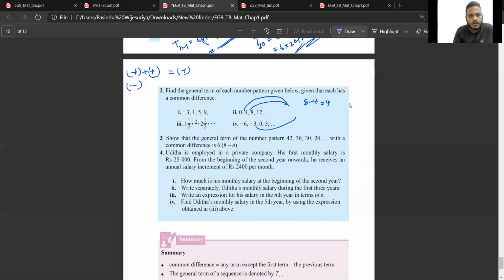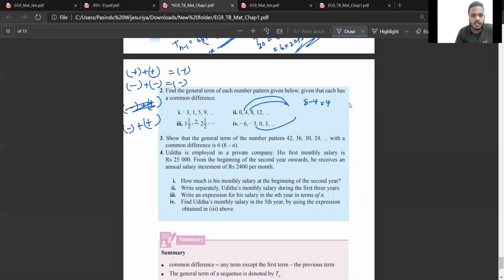Negative plus negative. If it's a negative value and a negative value, then if you have to add them, it's definitely going to be negative. If it's a negative value minus another negative value, I'll draw it again, these two will become plus.